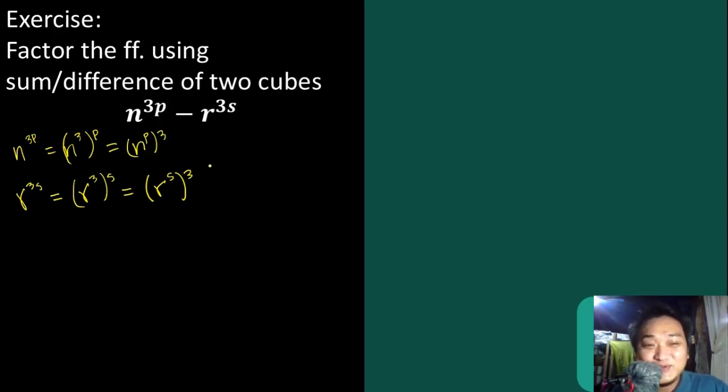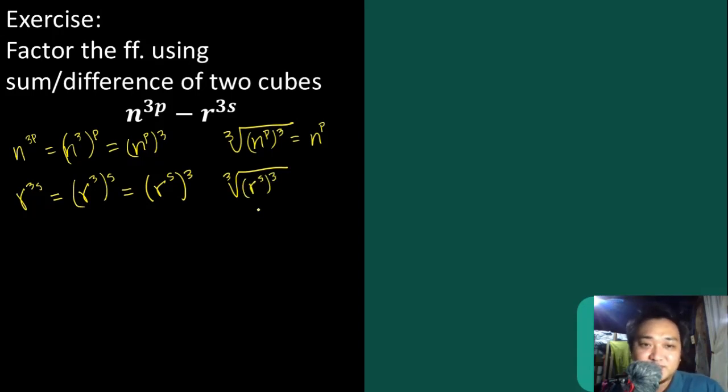Gagawin natin, kukunin natin yung cube root. So what will be the cube root? The cube root of n raised to p raised to another power of 3 will be n raised to p. How about the cube root of r raised to s raised to another power of 3? So the cube root will be, again, kinakancel lang naman yan, kasi in terms of fractional exponent, 3 divided by 3 is 1. So you have r raised to s.